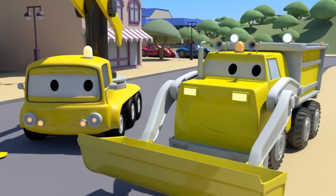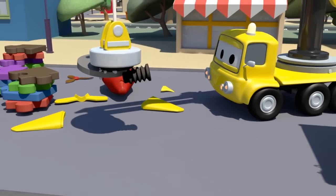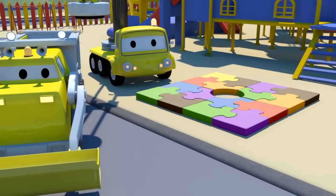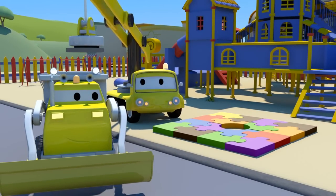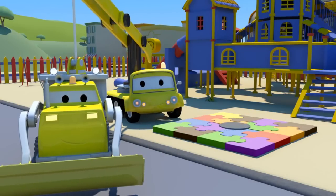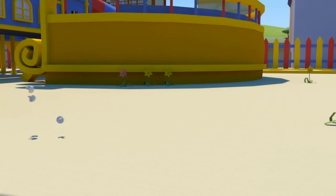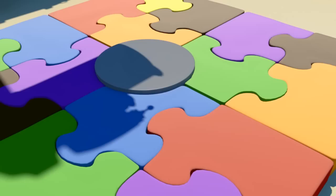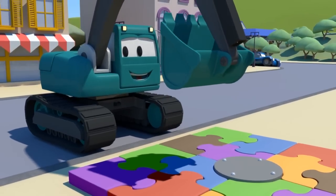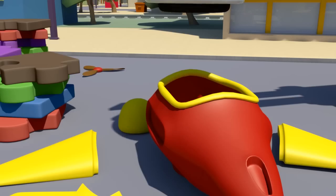Charlie, Ethan, can you gather up the materials? All right, Charlie, place that platform in the center of the foundation. Perfect. Can you screw it into the foundation? Uh-oh. Quick, gather those up before they roll away. Phew. Thanks, Edgar. Nice work. It's really coming together now. We're getting close to the finish line.